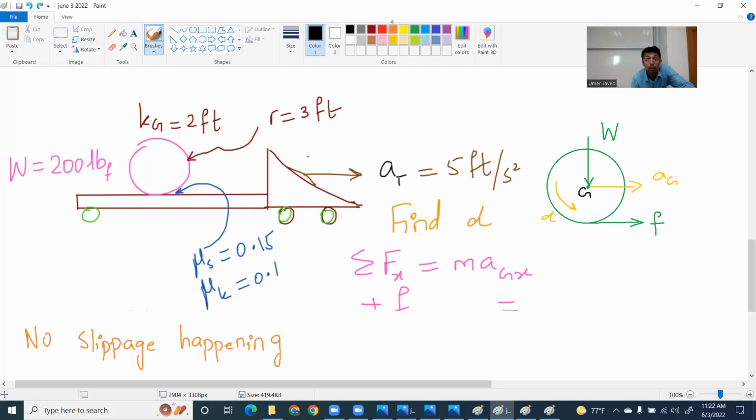AG, friction. What about normal force? Anyone who wants to talk about normal force? We have a normal force, no? Yeah, seems like that. Okay. Okay, double check. Normal force, weight, AG, alpha, friction. I think there is one mistake. Let's see anyone who can tell me the mistake in the kinetic diagram.